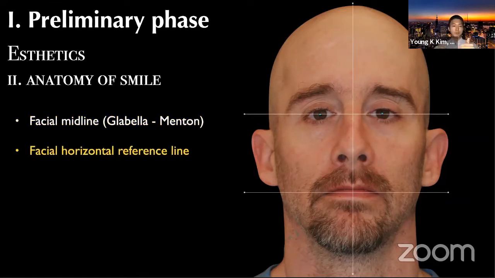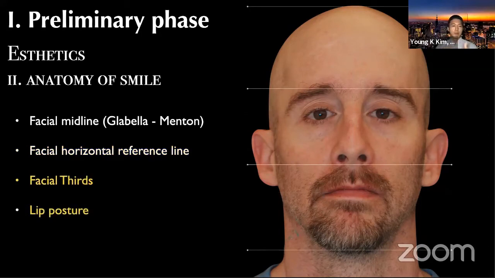What I mean is the interpupillary line, the commissural line, and if the patient opens his mouth, it will become the occlusal plane. So all of those lines in the realm of aesthetic dentistry should be parallel with the horizon and perpendicular to the midline of the face. It may sound very basic, but this becomes a critical piece of framework to have a successful aesthetic rehabilitation.